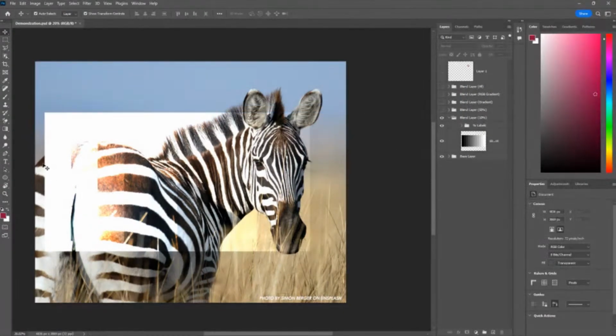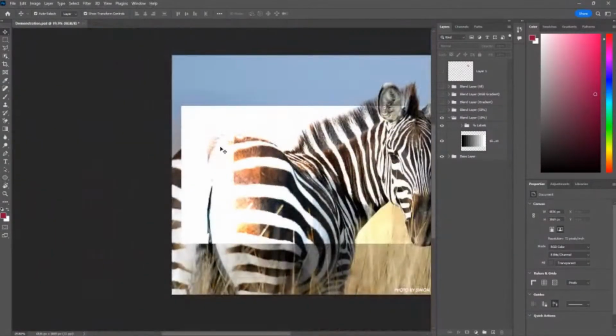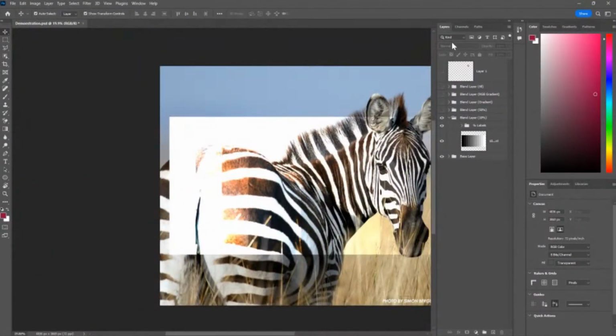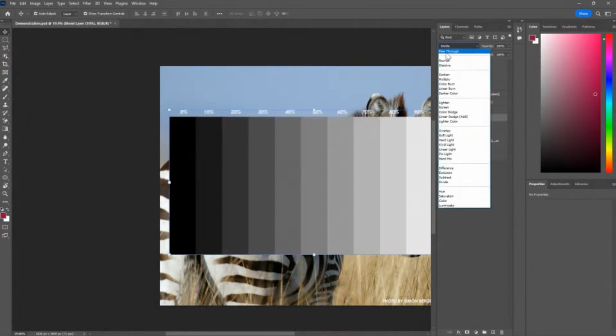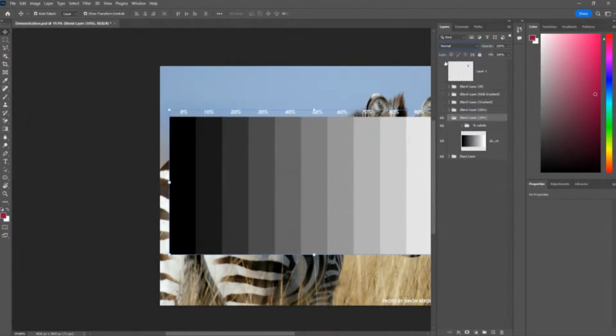The same with the areas here, let's use this one. When it was in normal mode, the brightness level here is 0%.